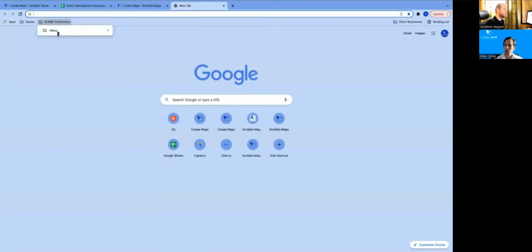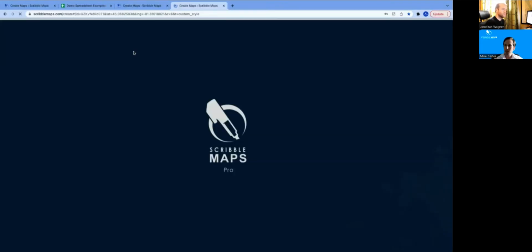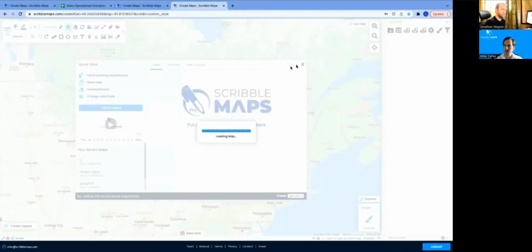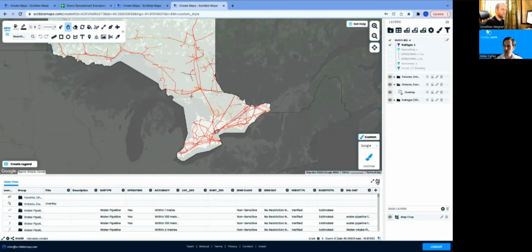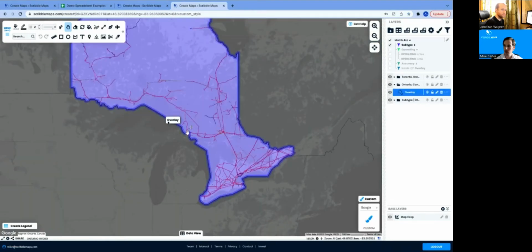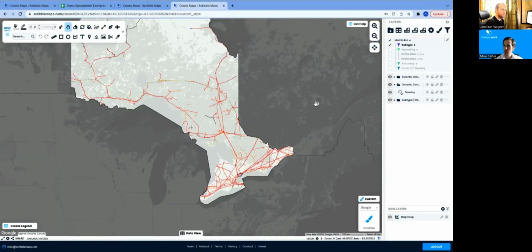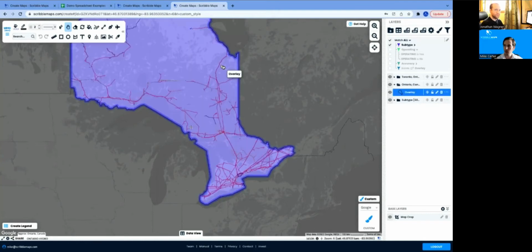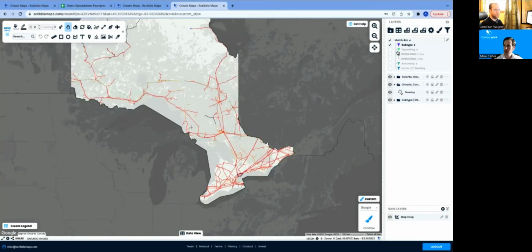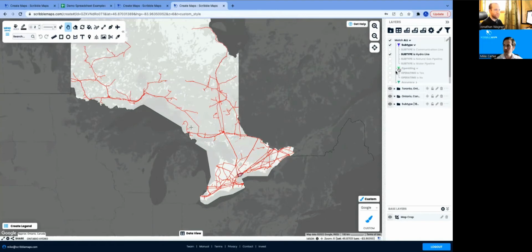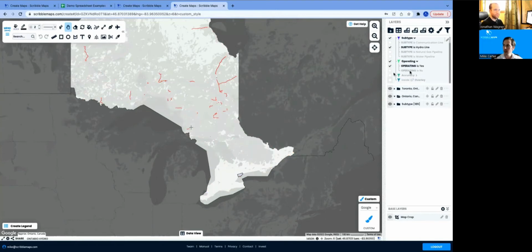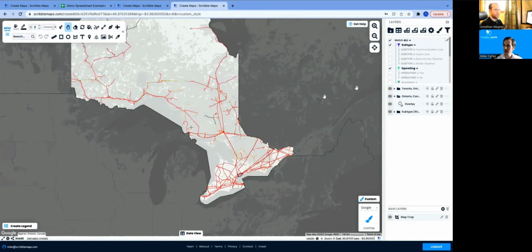This next map I'm going to show you right here is a map of the Ontario hydro lines. And here you can see we have great use of not only our line tools, but we have polygons and regions, but we also have filters applied to these individual lines. So you can see I can go, what is the subtype? Show me all the lines that are a hydro line. And then show me all the hydro lines that are currently operating as well. And then I can even go down to the accuracy of that data within 2 meters. So we can really use our filters to drill down the data.